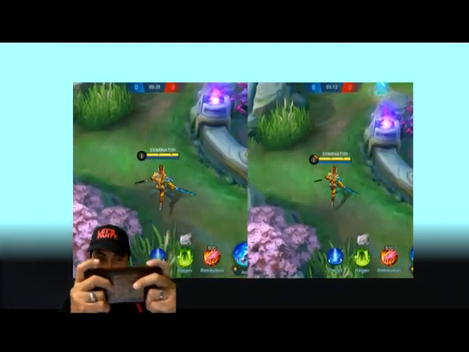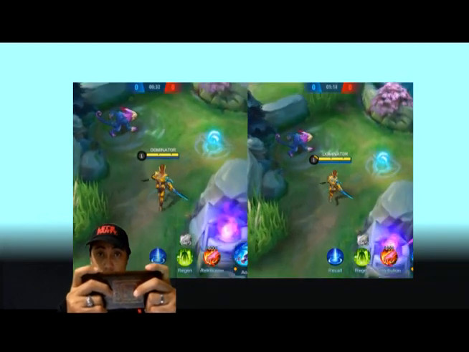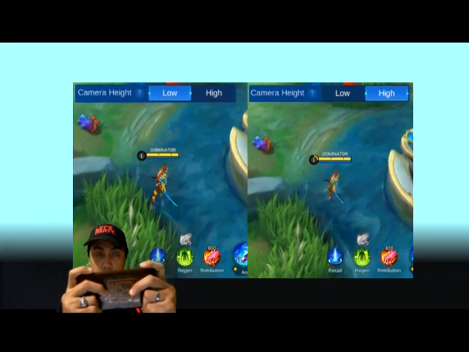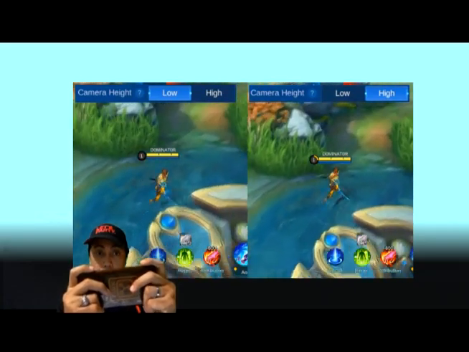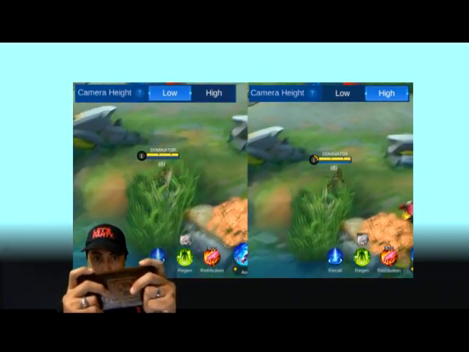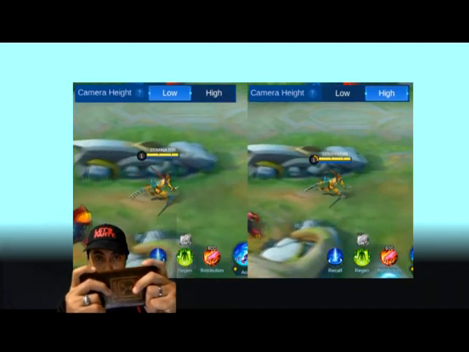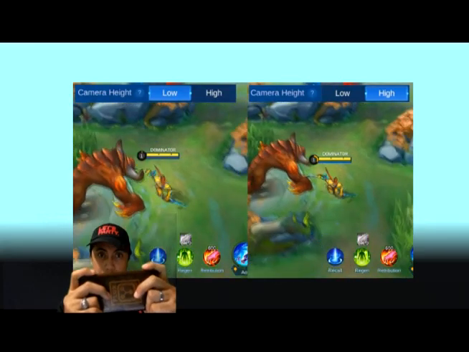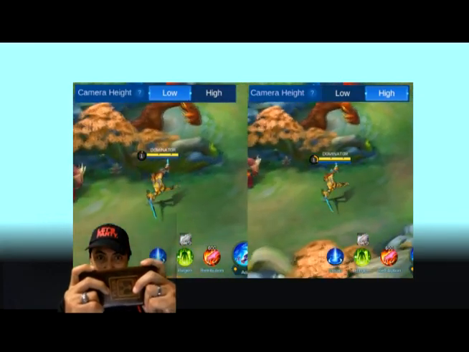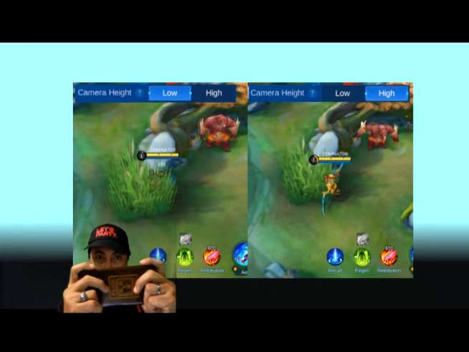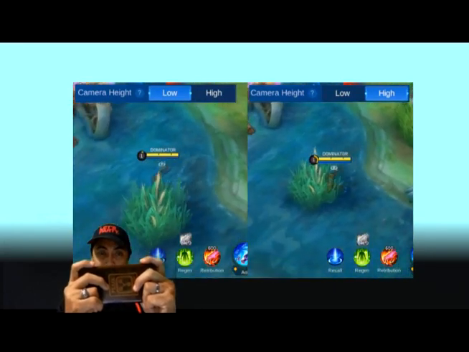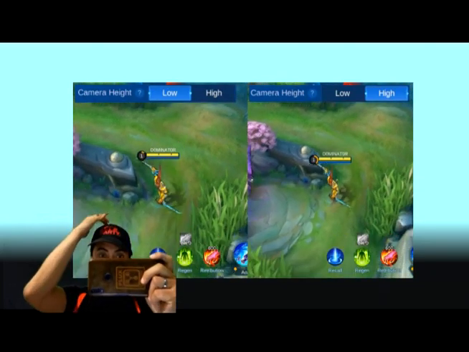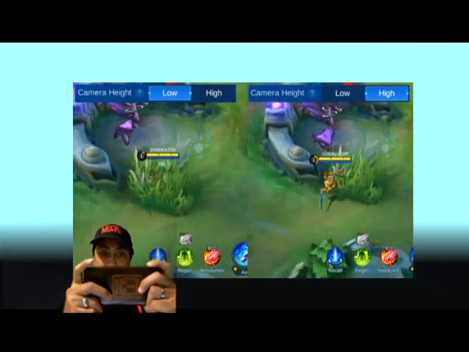The next setting is a very important one and is called Camera Height. By choosing the low setting, you'll see less of the map, but it can reduce lag. By choosing the high setting, it shows you a bigger area of the map. You really want to have this setting turned on high, because this increases your sight. Most players have this setting turned on high, so they have an advantage when you use the low setting. Enemies can see you earlier than you can see them, which doesn't help you when ganking or being ganked. Only use the low setting when you play Mobile Legends on a really slow device.